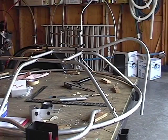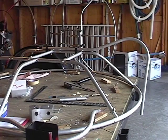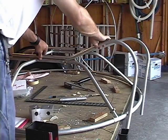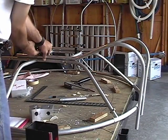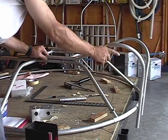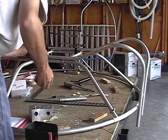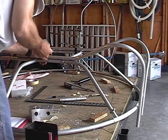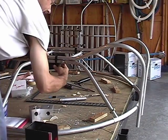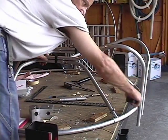Once we have our legs bent, what I do is simply tape them in place temporarily. That one is already on there — set it on here, work it around until the bottom section here is approximately 90 degrees to the cage hoop. This is just temporary for the time being, so get it as close to 90 degrees as you think, tape that tube on, just so it's touching right here.